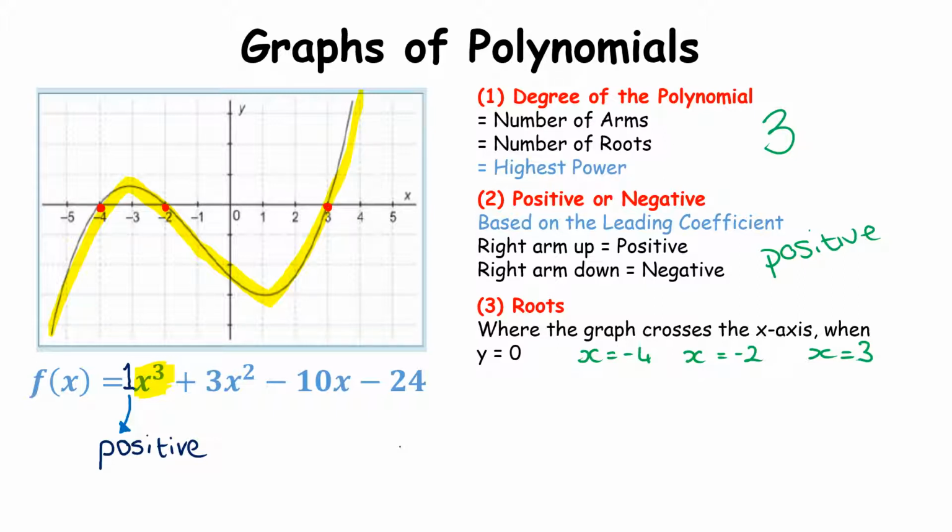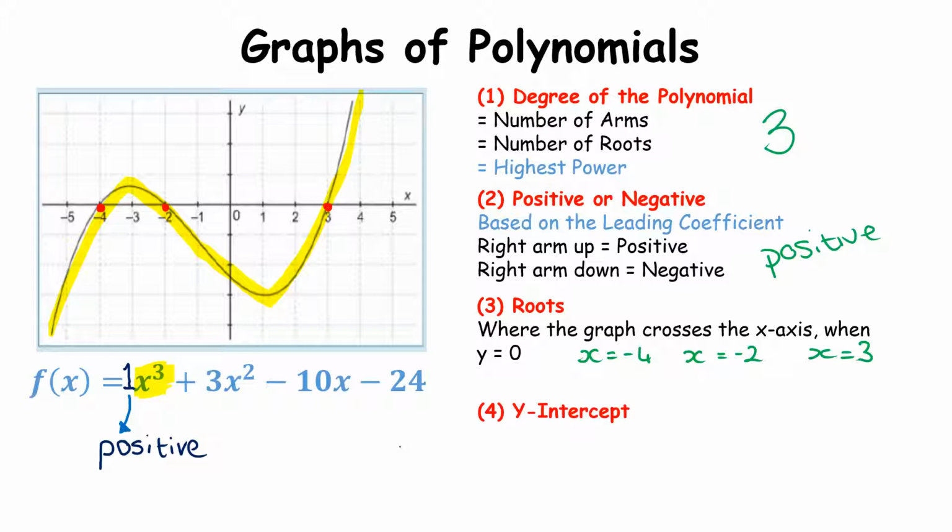Now, sometimes we're given the function of the polynomial in what we call factored form. What we have here is expanded form. With expanded form, it's not possible to easily see the roots. When it's in factored form, it is easier to see the roots. If I wanted to find the roots given the polynomial function, I would have to break it down into its factors and then its roots. So I would use what's called the factor theorem, which we will see at the end of this video.